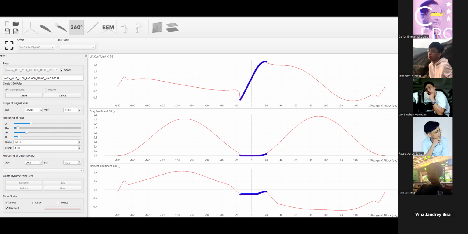Here it's kind of like a spline. You can control bits of the polar, but we will not dabble in this right now. The default option is good enough for us. We're not making an actual turbine for this. This is what you will be saving when you want to generate turbine blades or turbine rotor performance characteristics. So, that's it. Any questions about this?